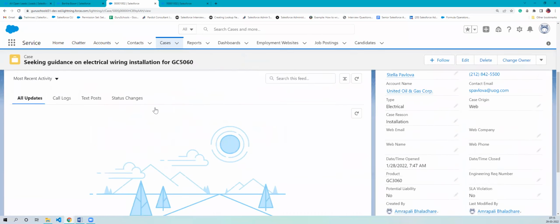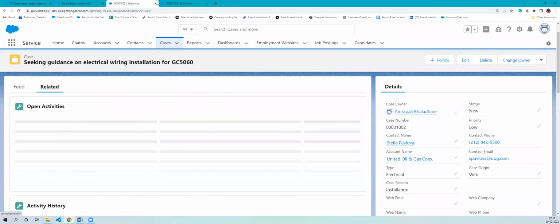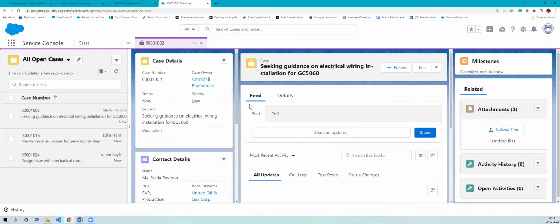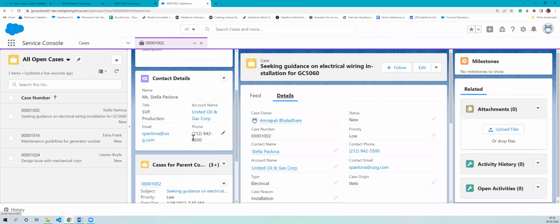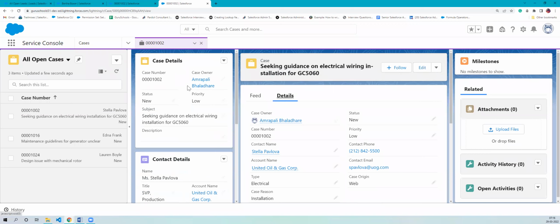Now here we have details, related and field, but it is very simple for us to follow. Here we have case details, here we have contact details, and in this particular section we do not have 10, 20, 50 fields. We only have those fields which are priority or important. What is the status? What is the priority?